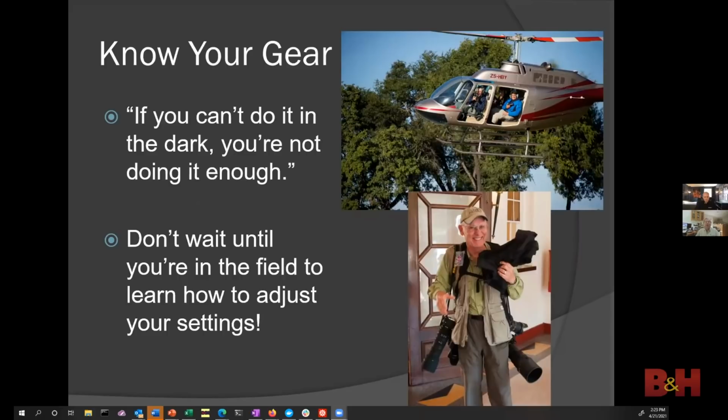I also think you really want to know how to do stuff with your gear in the dark, basically, because for me, I photograph with contact lenses on, so I can't actually see up close very well. So I actually can't read half the controls on the camera anyway. But I know where they all are and I know how to use them without pulling out reading glasses. And everybody really should be able to do that, because you want to be watching the subject and not looking down and having to mess with your camera any more than you need to, because you're missing shooting time. You might be missing the action. So I think practice with that.